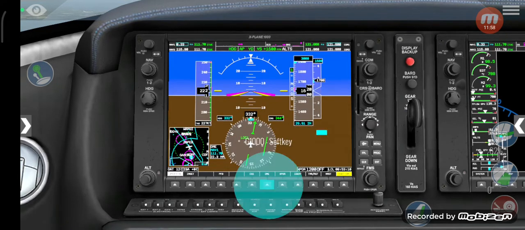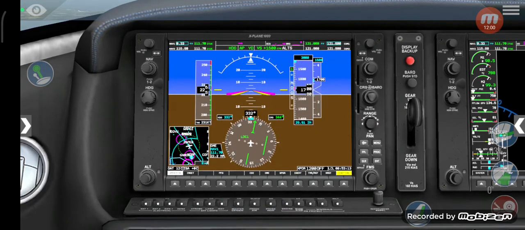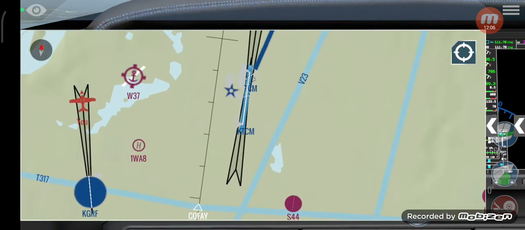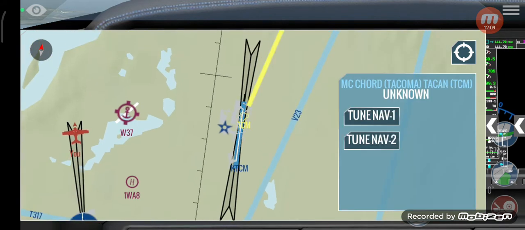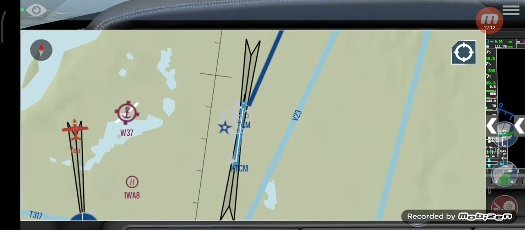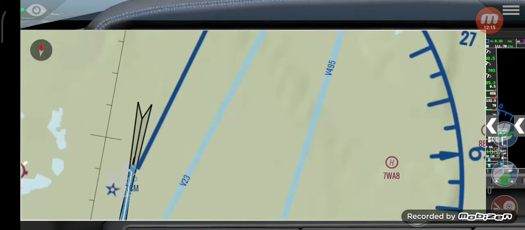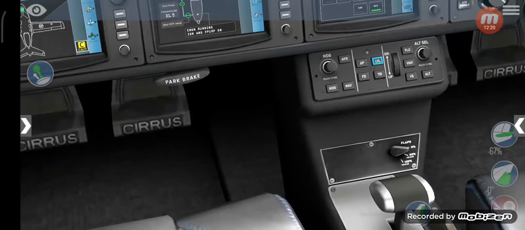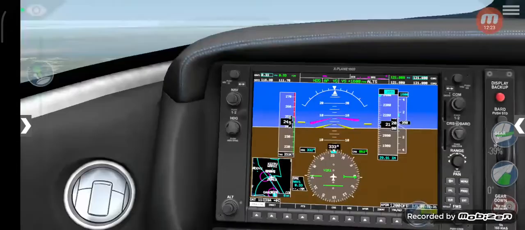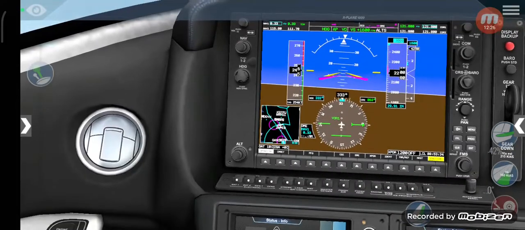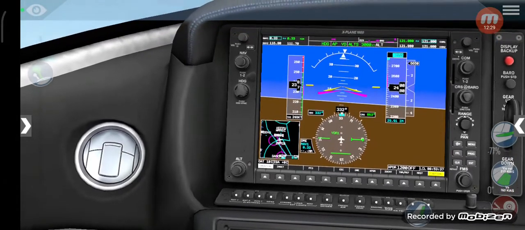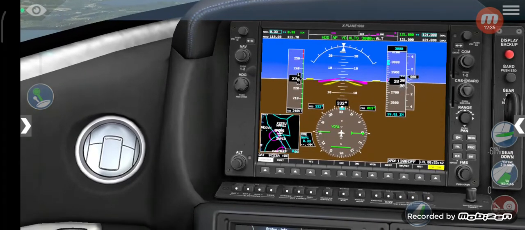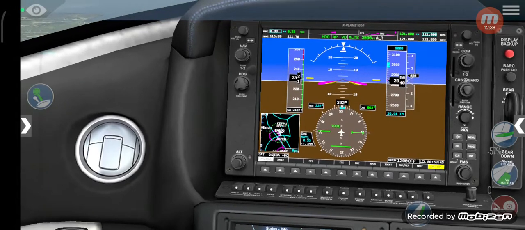Changing the CDI. Autopilot. Altitude. Altitude reached.